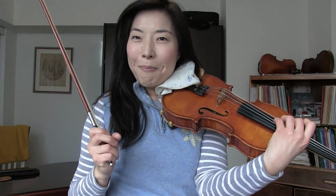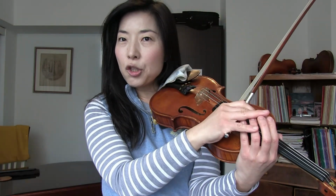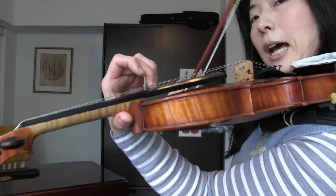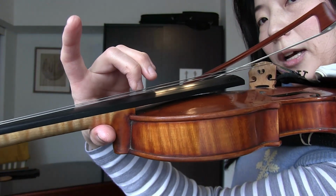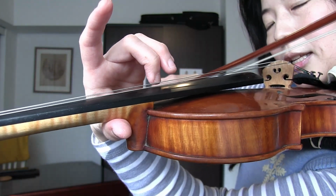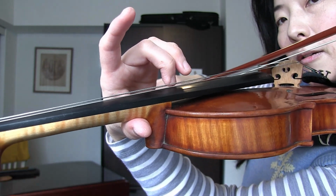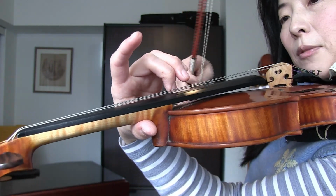Even though that may feel great, sooner or later, once you start playing at the fast tempo, you will soon realize that with this kind of heavy fingertip, you will not be able to play fast. So while you're practicing slowly, make sure the fingertip stays very light. So much so that when you lift up, it's just enough so that it does not whistle, but just enough that you can still make a beautiful tone.